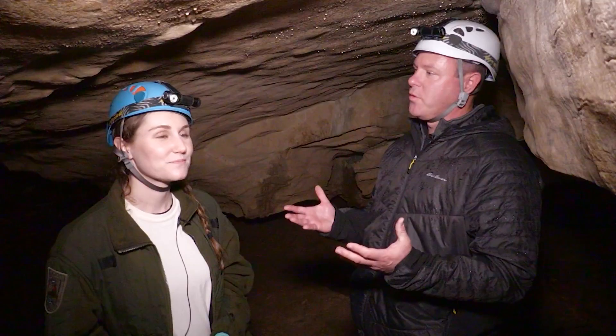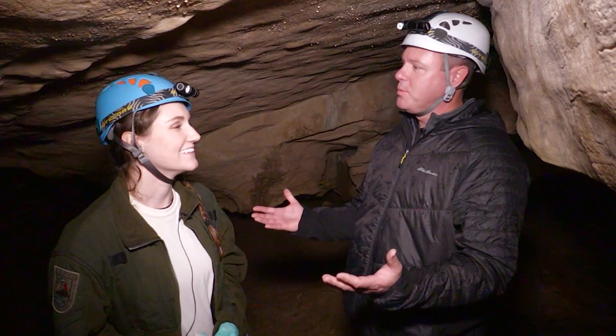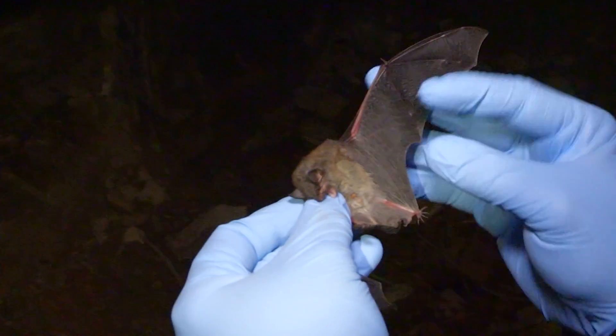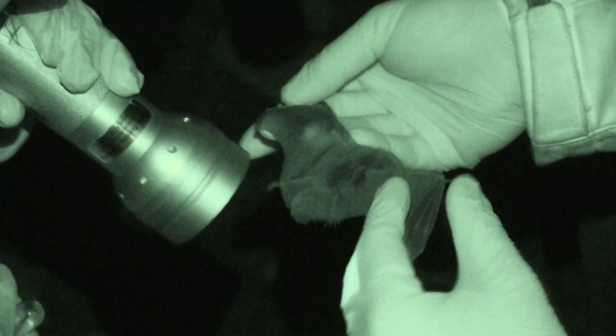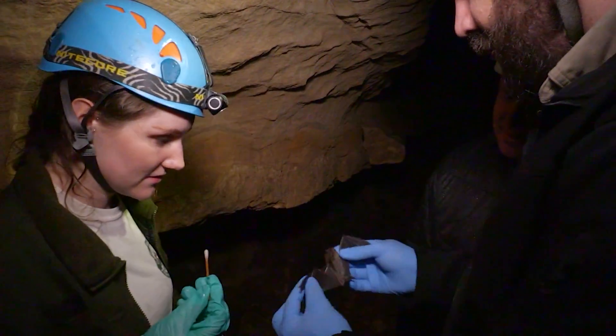Michaela, you go to school for environmental science, and there's a million things you can study. What is it about bats that fascinates you? Bats are really fascinating animals — they're not something you get to see every day. They're active at night, they hibernate in caves, and they're the only mammal that has true flight. They also face a lot of challenges between white-nose syndrome, and several of them in Kentucky are on the Federal Endangered Species list. It's really important that we research and monitor these animals, and that's the combination of things that attracted me to study bats.